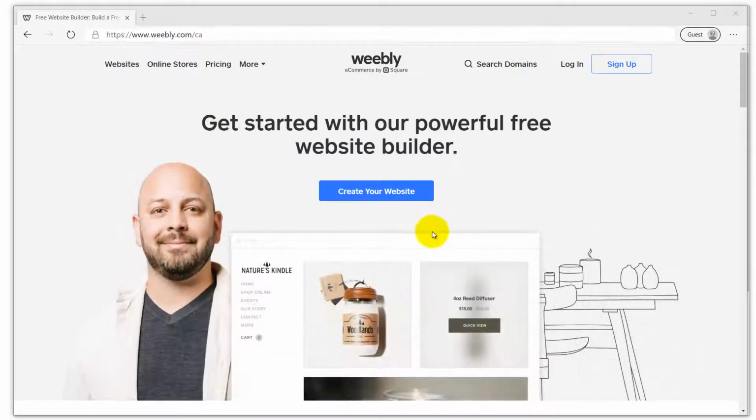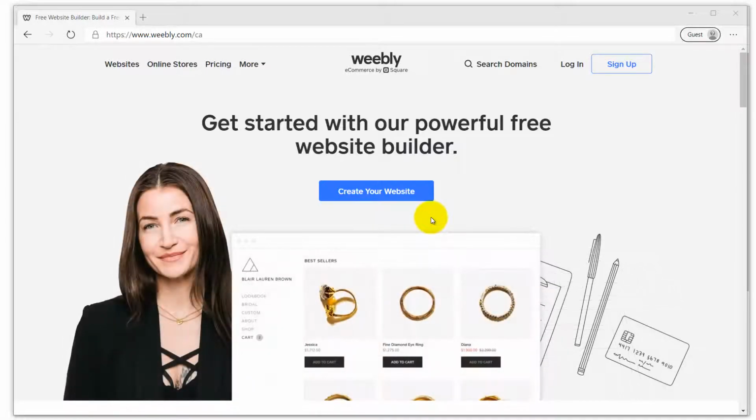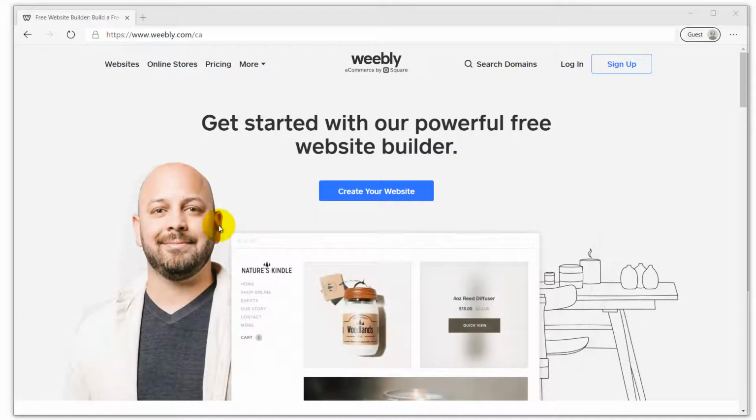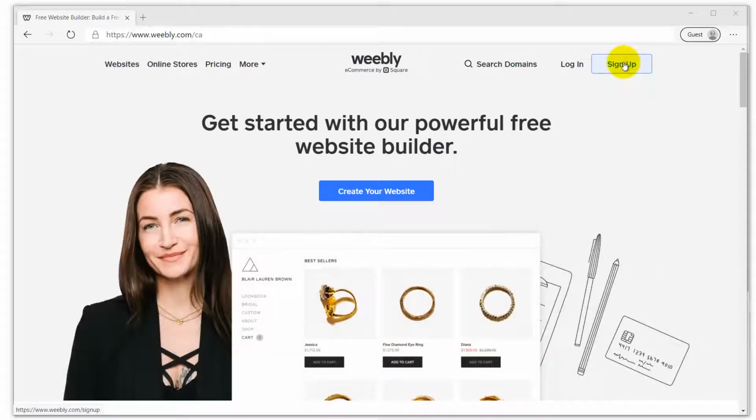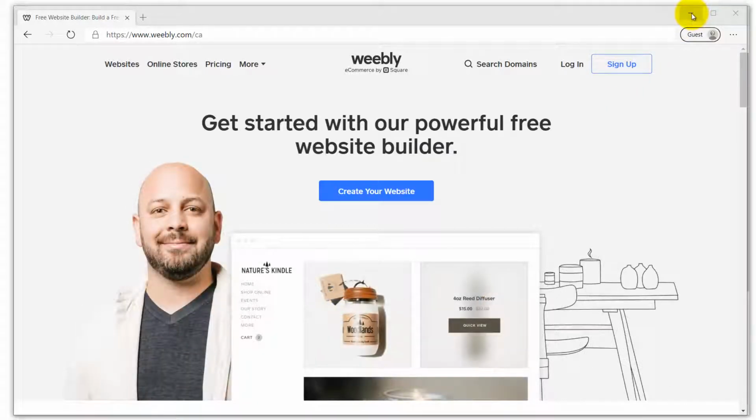Now this is completely free, but you are going to be nagged for registering domain names and things like this, but you can ignore all this. So you should never pull out your credit card or pay for anything or upgrade for anything. So the basic functionality that we need here is completely free. So you have to sign up with an email address. That obviously doesn't have to be your university address. And I'm already logged in.